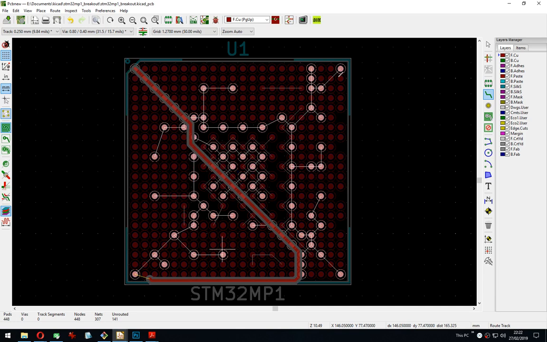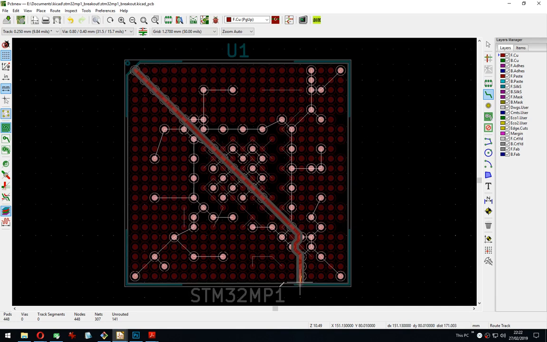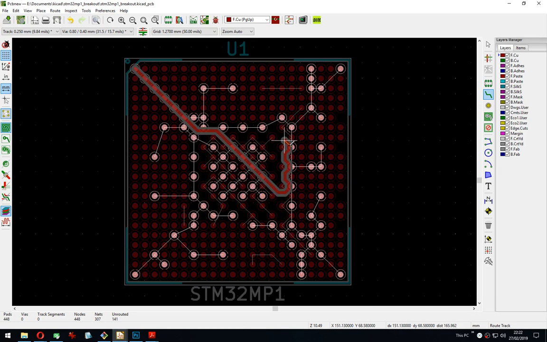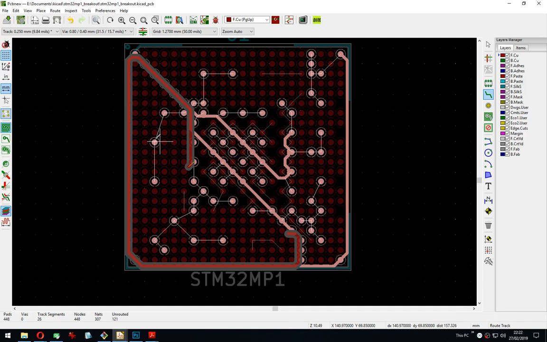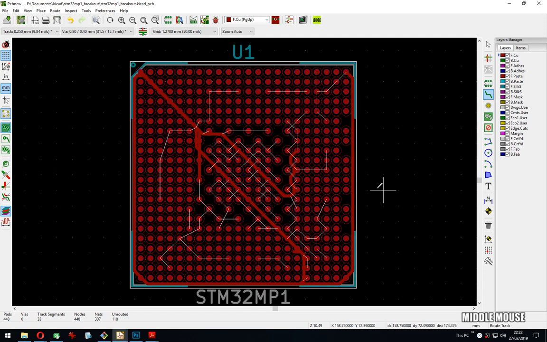There we go, just connect some grounds like this. This is the recommended way to do it. Trust me. There we go. Always trust your auto router. You can't go wrong with auto router. So. Yep.